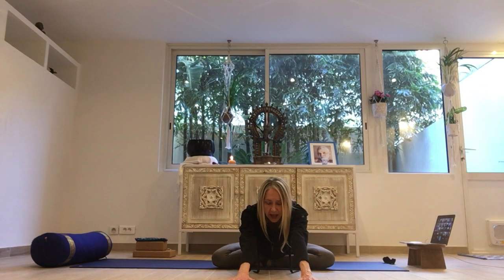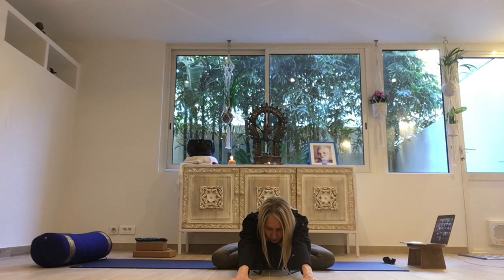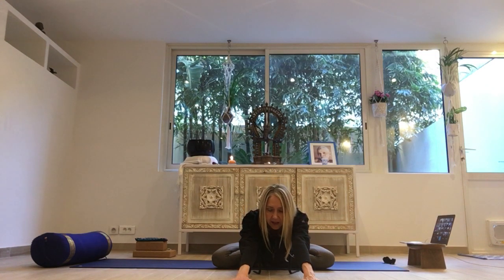Inhale, pull with the hands, open the heart center. Exhale, push with the hands and feel grounded and working back and forth. Inhale, open. Exhale, ground. Ideally, this is what we're looking for in life. We want to have an open heart, but we also want to be steady, grounded, maintaining certain boundaries.